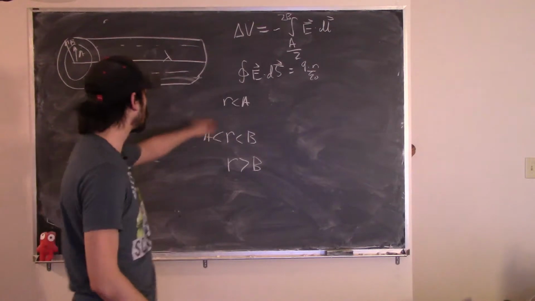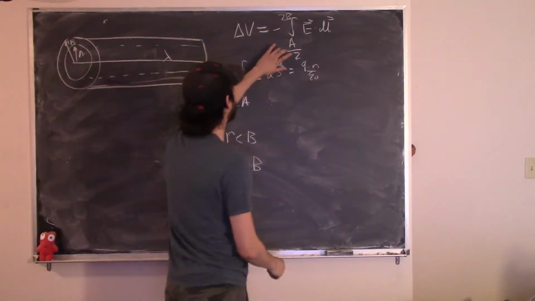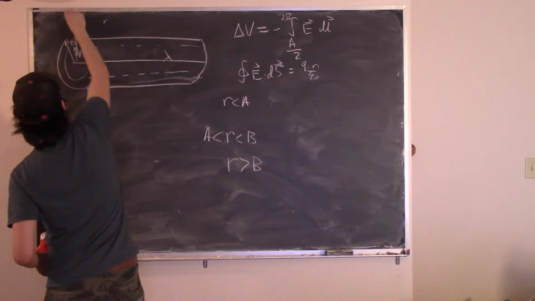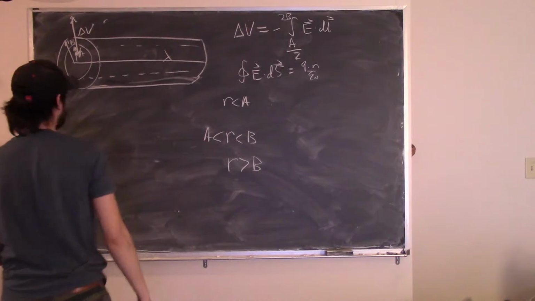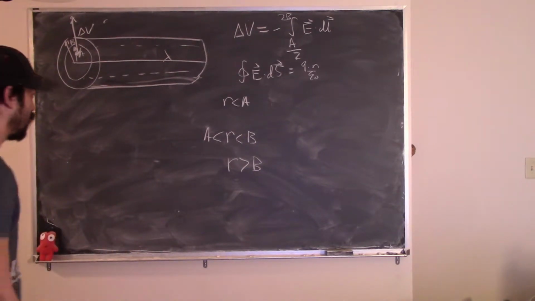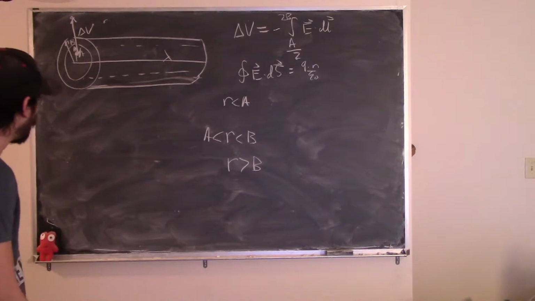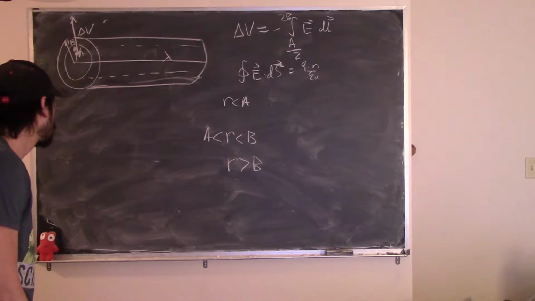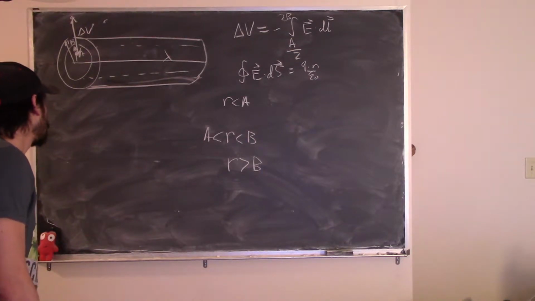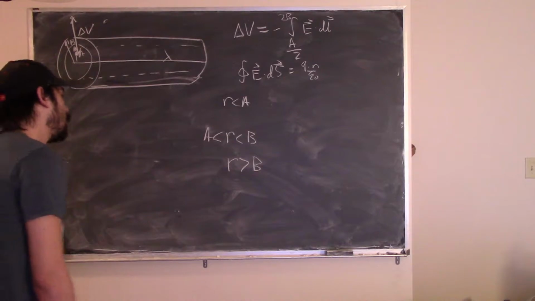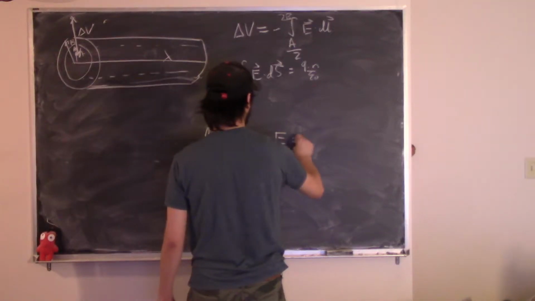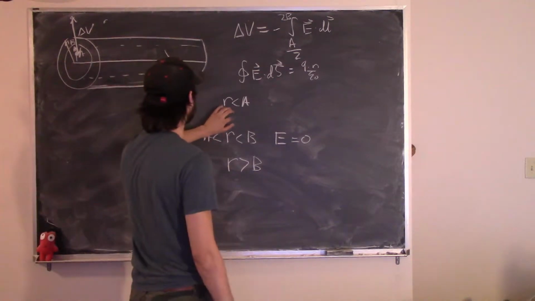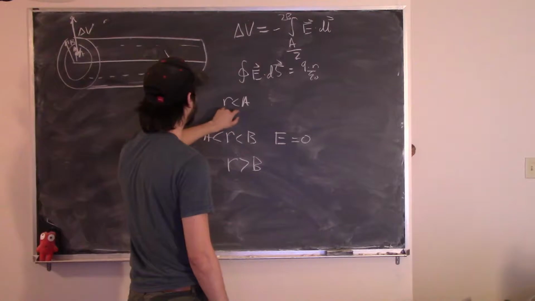And the reason I need all 3 of these is because my limits of integration are going to go across all 3 of them. I want to find the difference in electric potential between these 2 points, and so I'm going to need the electric field in all 3 regions. Now, we can do one of them very quickly because we know that this cylindrical shell is a conductor, which means that the electric field on the inside of it is going to be 0. Now we need to worry about the region for R is less than A.